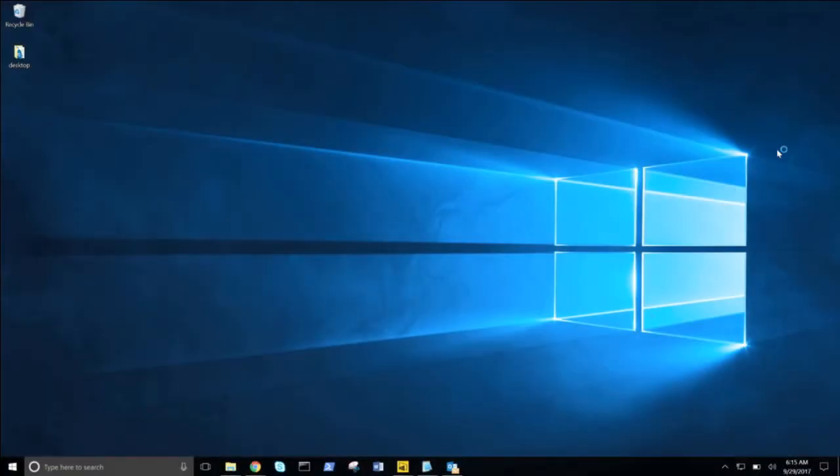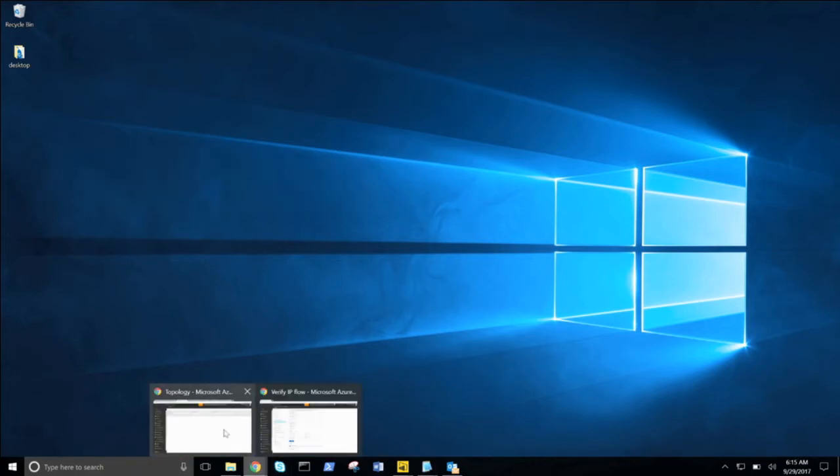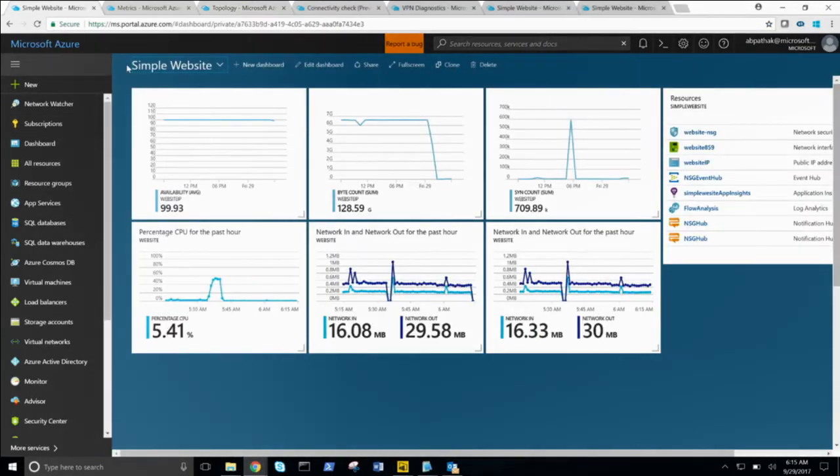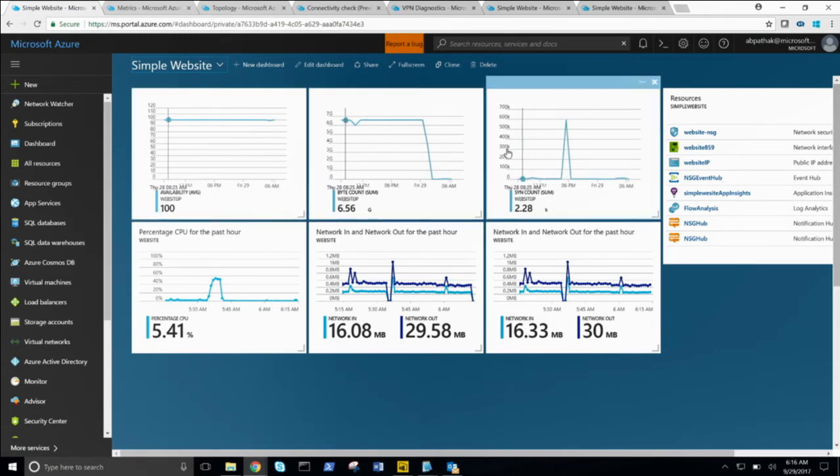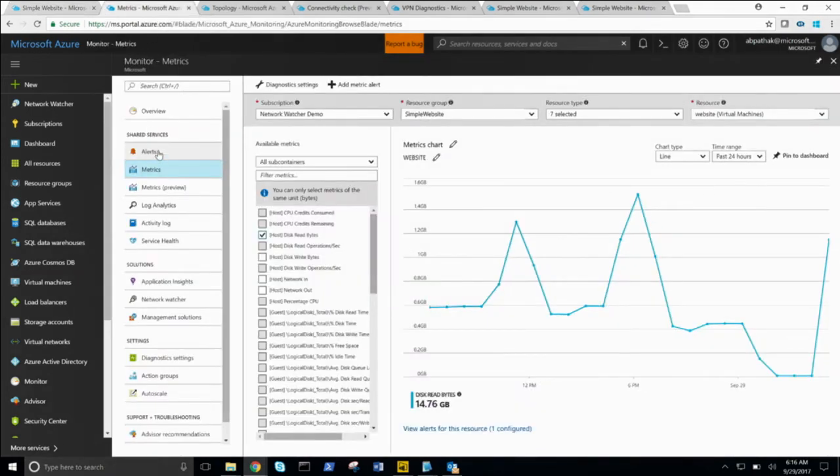So Vijay talked about a lot of things, and I want to show you how they actually fit together, how they work, how they actually are in action. The first thing that you would need is the dashboard itself. Whenever you log into your portal, you are shown a dashboard over here. We highly recommend that you use this dashboard where you can put all your metric information that's coming from each resource into a unified view so that you get an idea of what's happening in your environment. Over here, I've got availability signals for my public IP, the byte count, the SYN count, and similarly for my CPU.